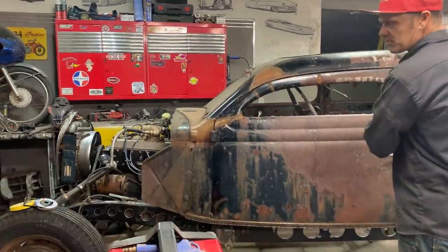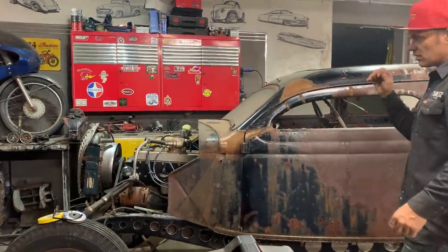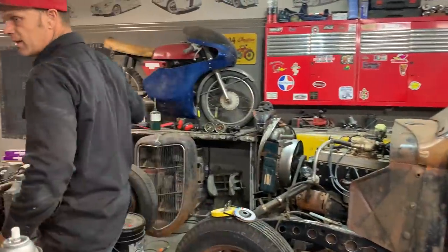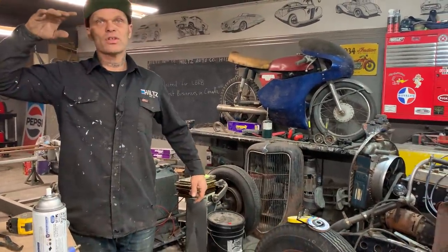There's no difference when you're building something like this. Unless we skip the rear suspension, when you're building something like this, you still need a key or turn on switch, you still need a battery, you still need everything. But anyways, I'm happy with that. That went very quickly, and I'm going to sign off because I'm going to start welding up, and I don't think you need to watch that.